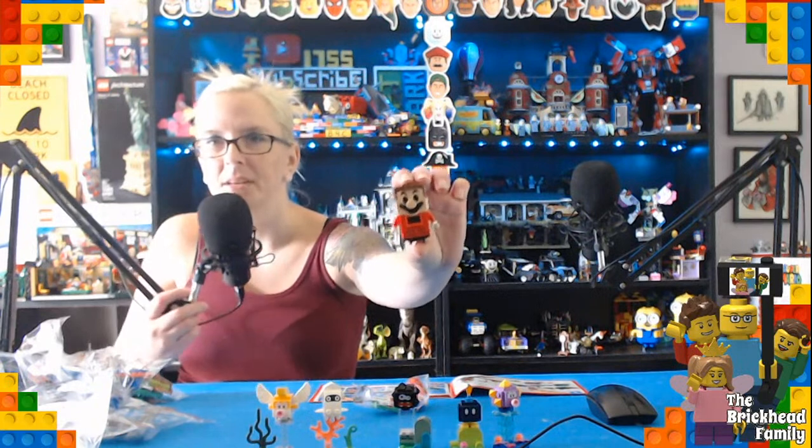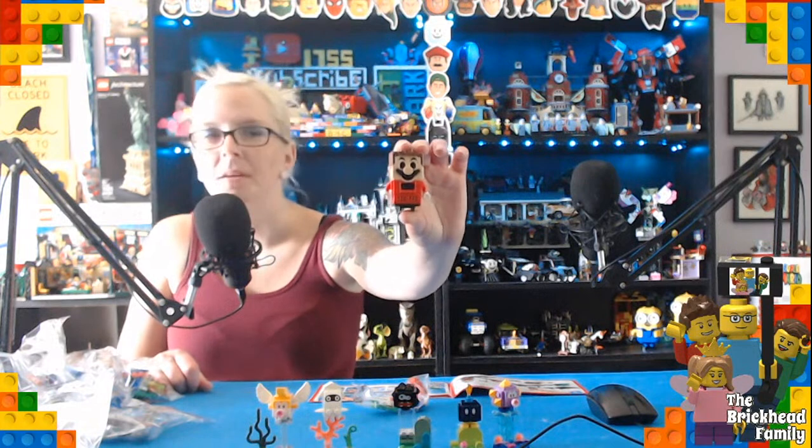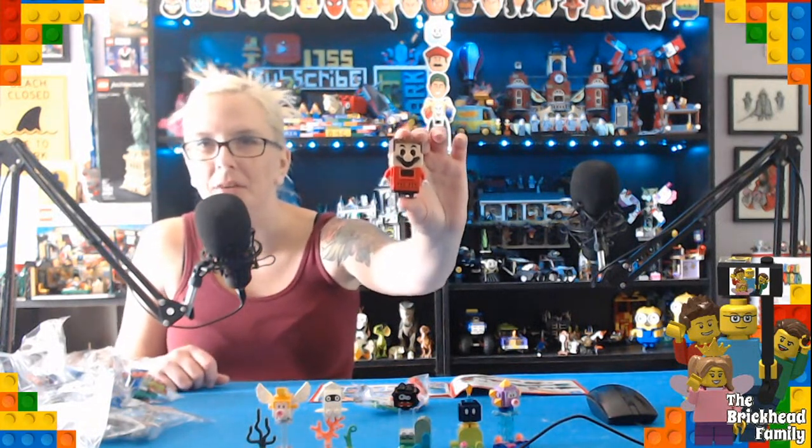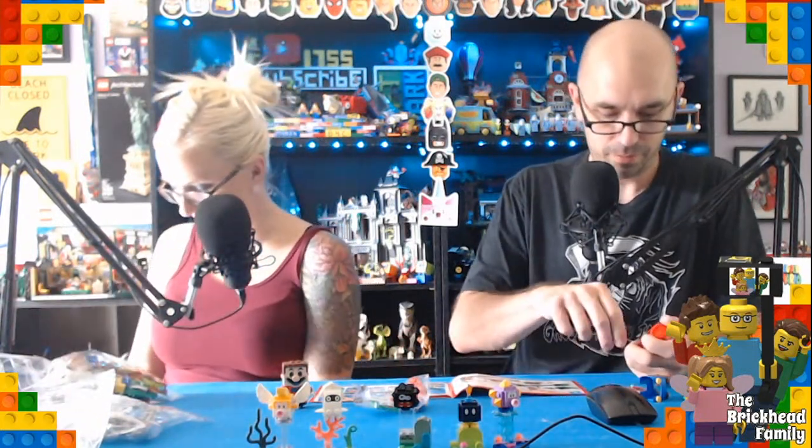Here's little Mario body. He looks a little creepy without his little attire. You have to take off his pants to get to the battery access in the back here. He doesn't have pants on yet because I haven't put them on. We are lacking AA batteries in this house because the kids like to take them and use them and then not tell me that they're out. I did put a couple in my Mario the other night just to test it out, see how the Mario looked.